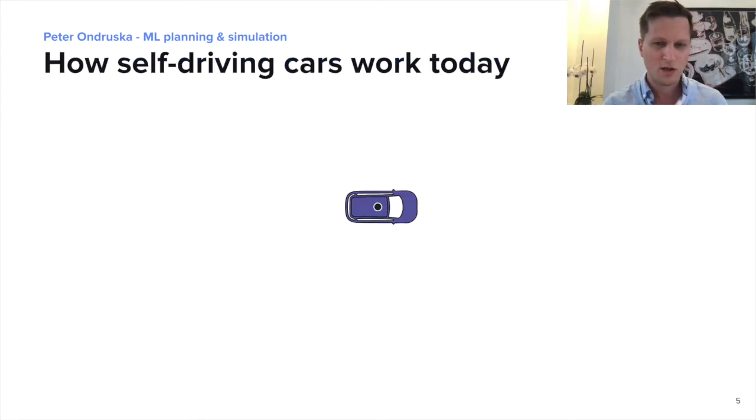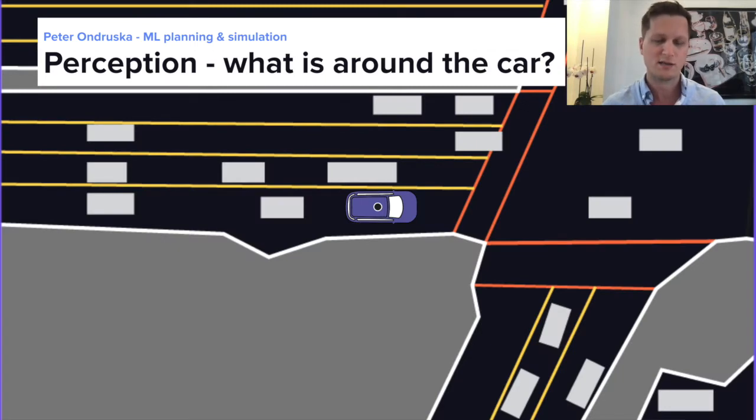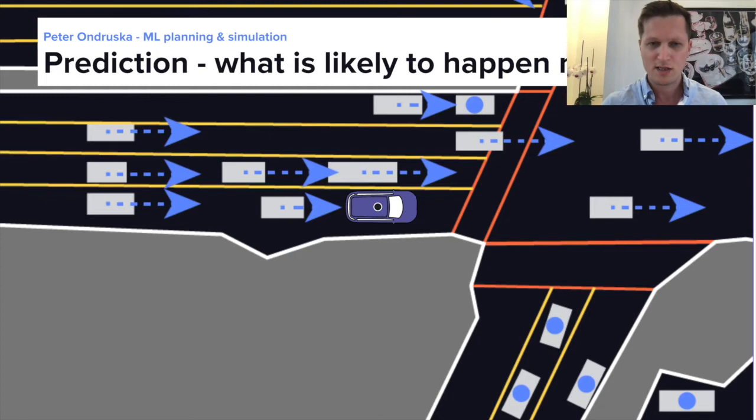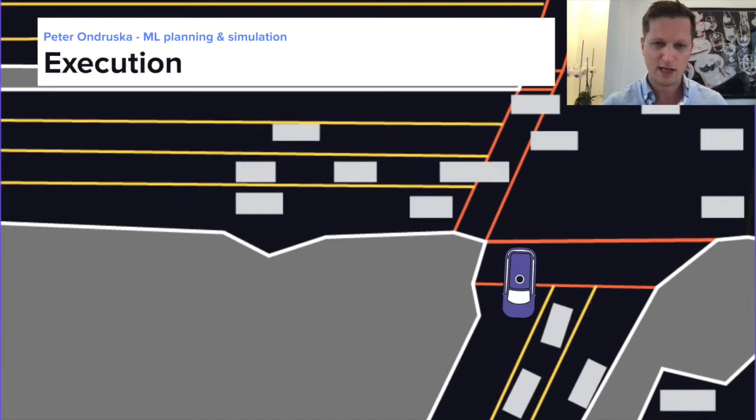So let's dive in. I would like to start by telling you a little more about how self-driving cars work today. This is a self-driving car that has a number of sensors, cameras or lidars, that allow us to see the world. The first thing a self-driving car needs to do is understand what's around it, which means the position of other cars, cyclists, pedestrians, other lanes, or traffic lights. When it knows what's around it, the next task is to tell what's going to happen, which means where everybody is going, so that you can predict the future. And when you know that, the car plans its behavior, which is motion planning. Finally, this plan is executed, and the entire cycle repeats again.